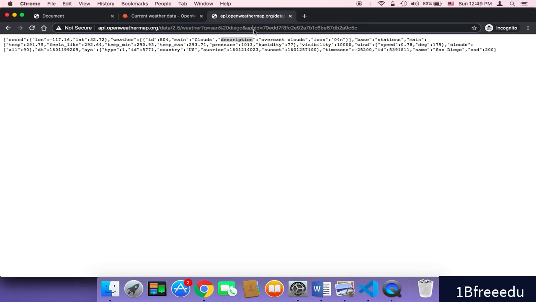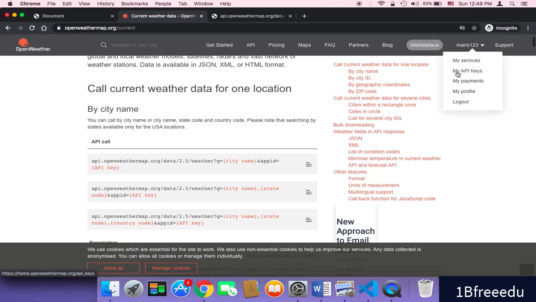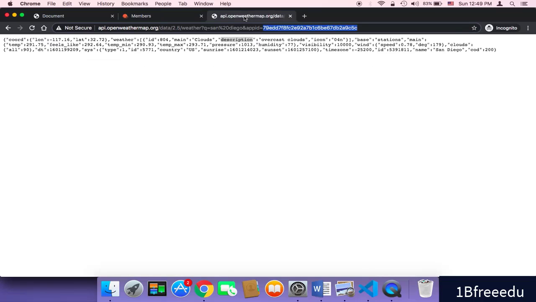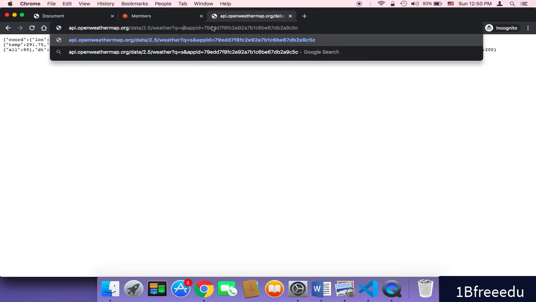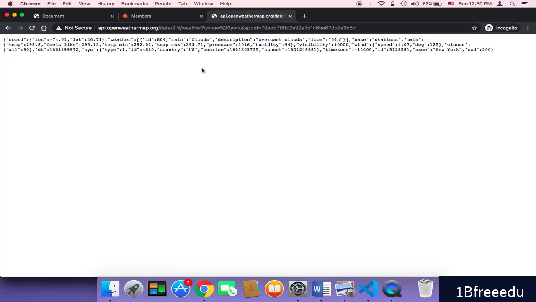Then what you need to change is to pass your API key here, which is the key here. You need to copy it from here and paste it here. Then the query is equal to, and then something. You need to pass the name of the city. So here I'm passing San Diego. You can of course pass whatever city you want. For example, let me say New York, and then hit enter, and as you can see it's going to return the weather forecast in New York City. So this is how it works, and this is how you can create an account, get your API key, and make calls.